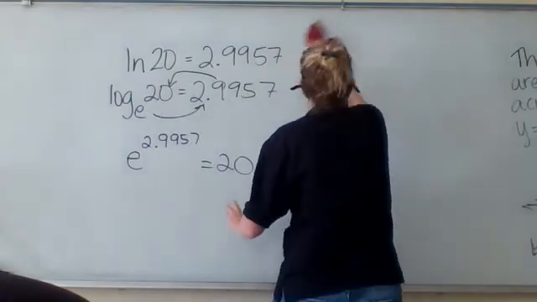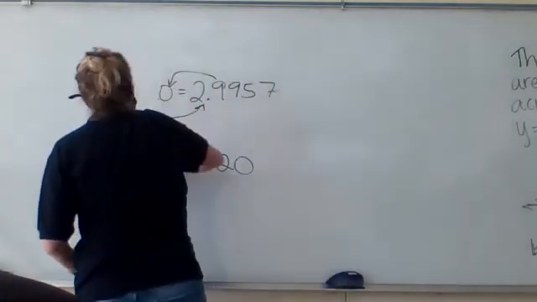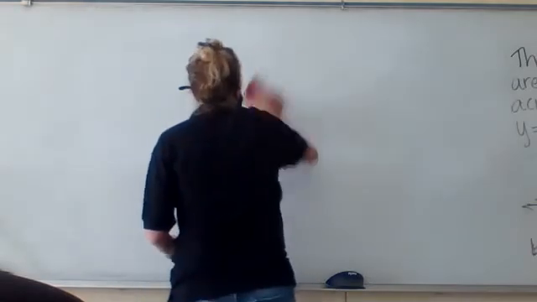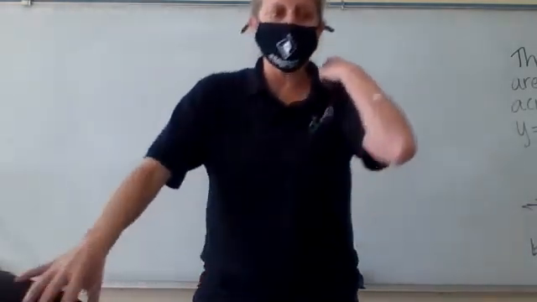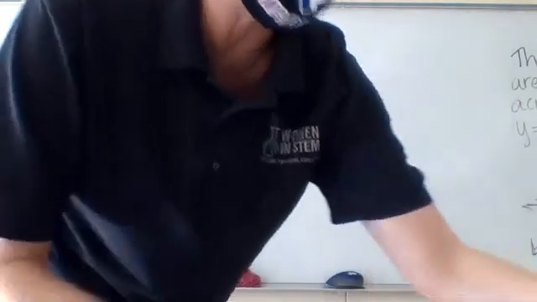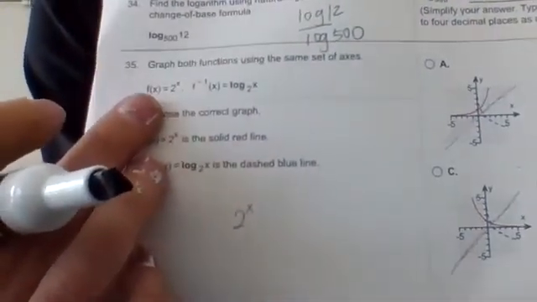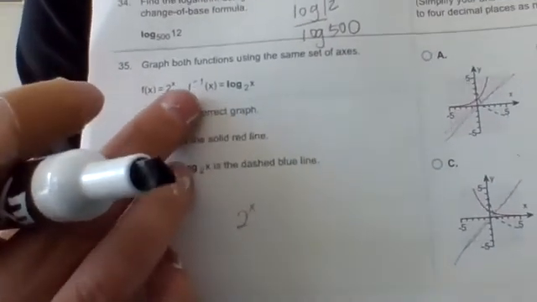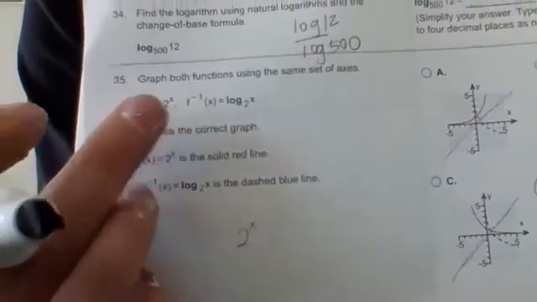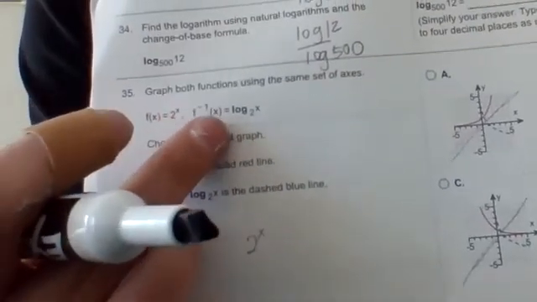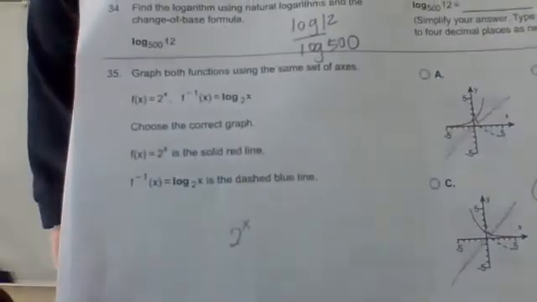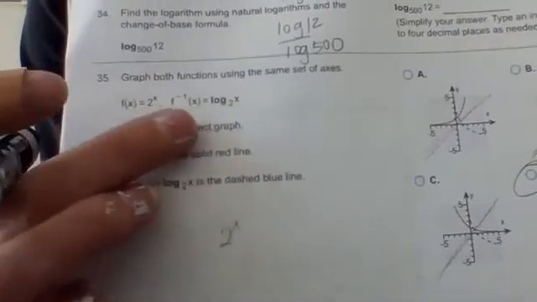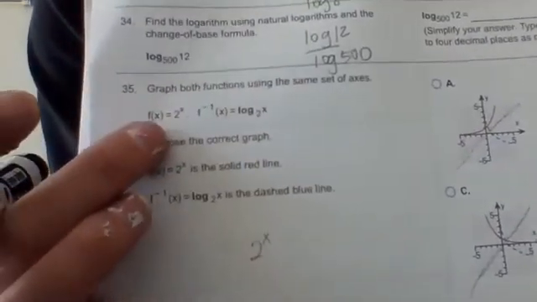One is an exponential function, and one is a logarithmic function. Instead of saying f of x, I'm going to call them both y's. That means y equals 2 to the x. This just means this is going to be the inverse of that. f to the negative 1 of x means it's going to be the inverse of f of x. I'm going to put these two things in my y equals.